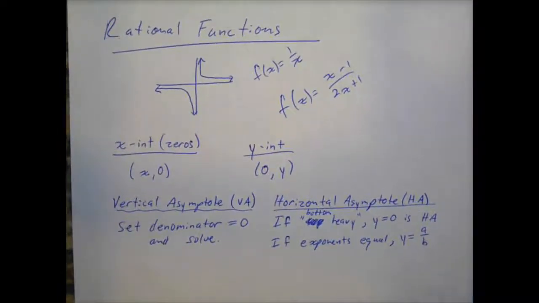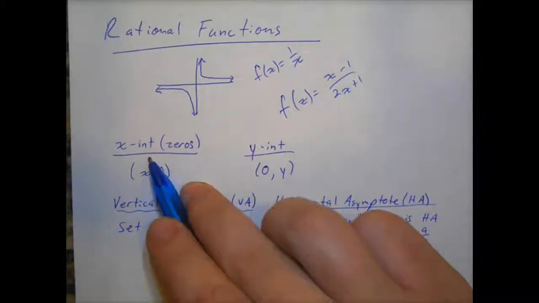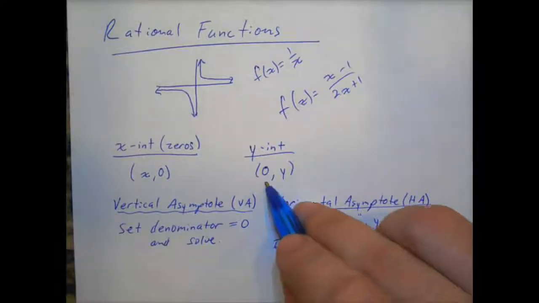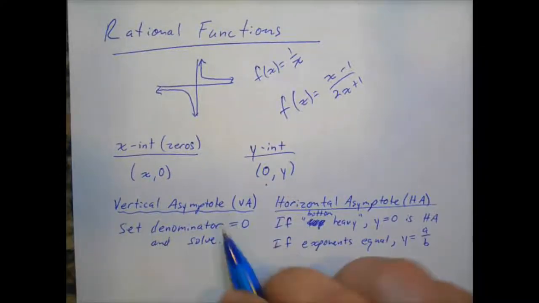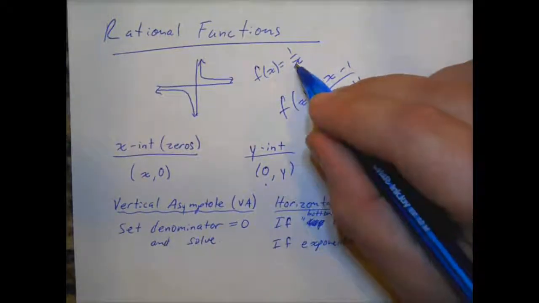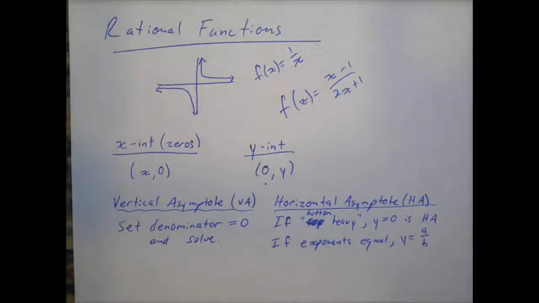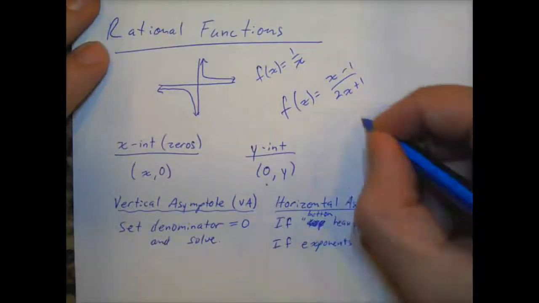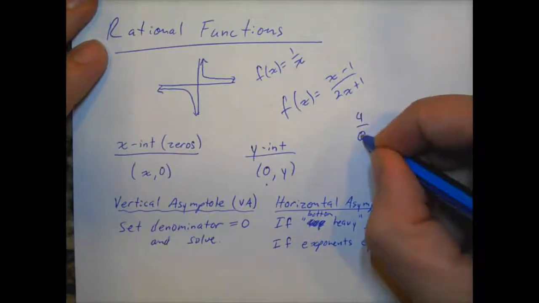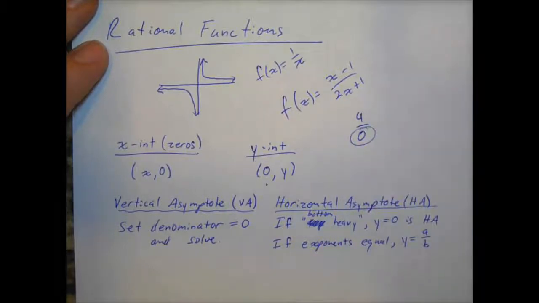All right, so for an x-intercept, don't forget, we are somewhere on our x-axis, so the y is 0. For a y-intercept, we are somewhere on our y-axis, so the x is 0. Now for a vertical asymptote, this is the impossible x values, is what I call it. We cannot ever divide by 0. I can never have like 1 divided by 0 or 4 divided by 0. That is not possible. So when it is equal to 0, that is when we have our vertical asymptote. So the way to find our vertical asymptote is to set the denominator equal to 0 and solve. You'll see how this works in just a minute.